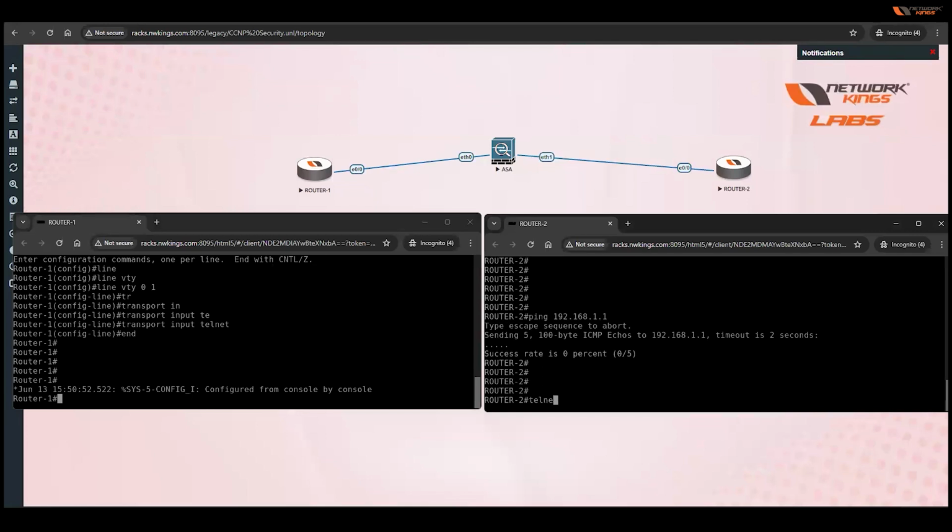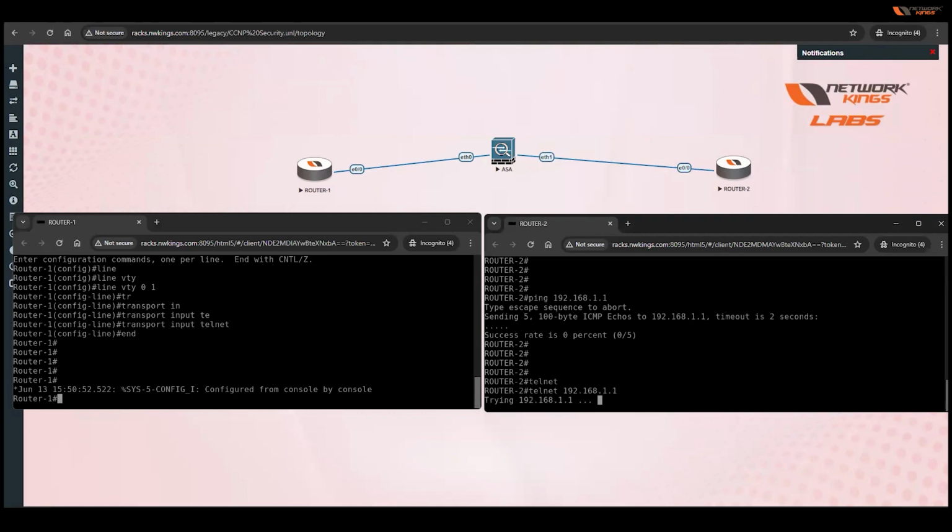Let me try telnet. See, I'm not able to even telnet. So what's the point over here? From higher to lower security level, everything is allowed.